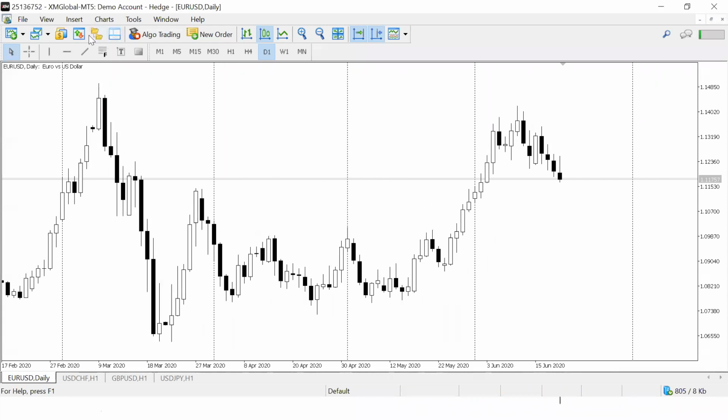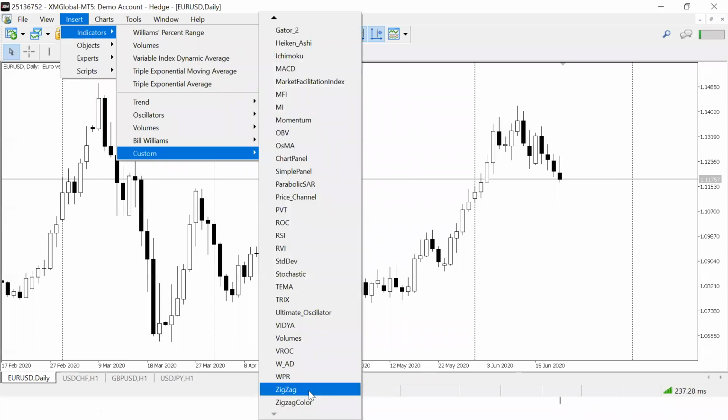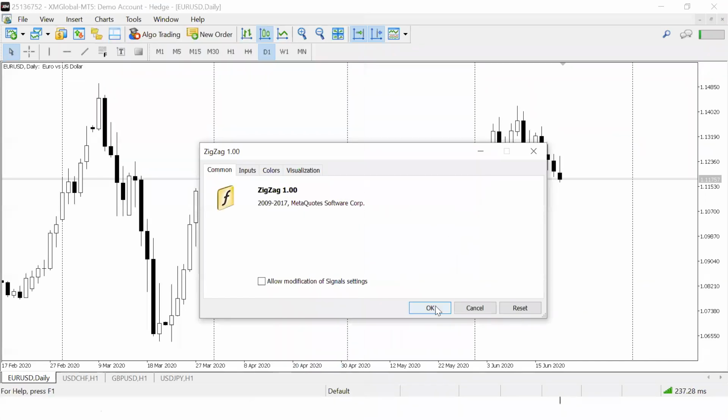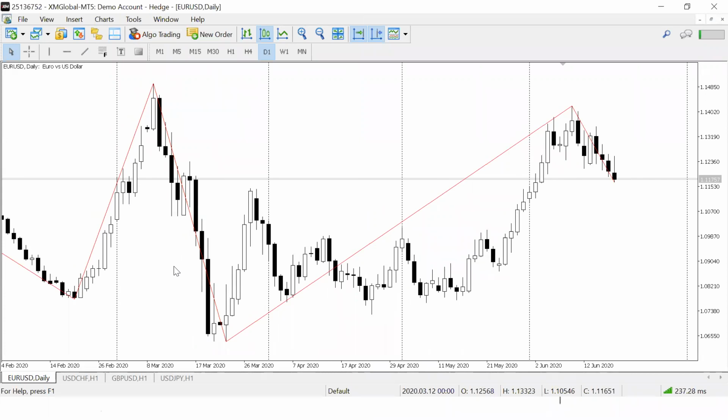So dito po, using the same technique that we had earlier, if you're having a hard time, gamit kayo ng zigzag, no? Insert, custom. Ito po, all the way down here, you will find zigzag. Okay? Okay, so once you have that, you will actually have a couple of swings in the market. So, yung zigzag, hindi naman laging tama yan. No? May mga times na madidetect siya na hindi masyadong magandang support or resistance. May mga times na hindi niya nadidetect yung mga magagandang supports and resistances din.